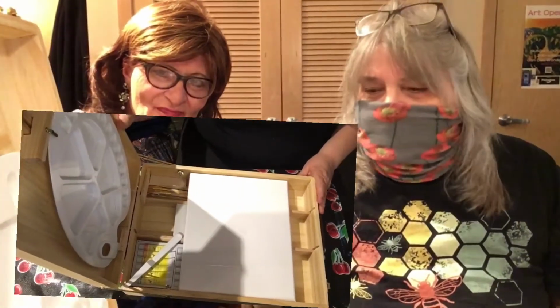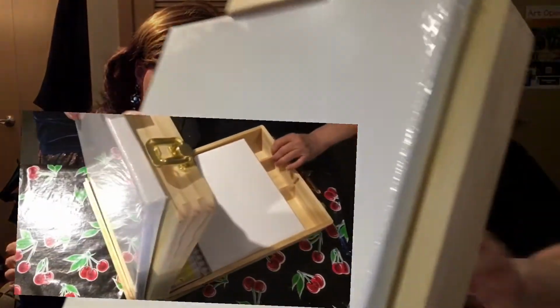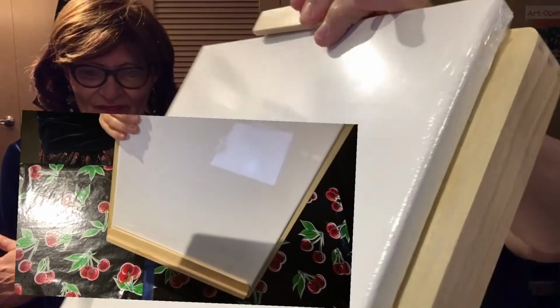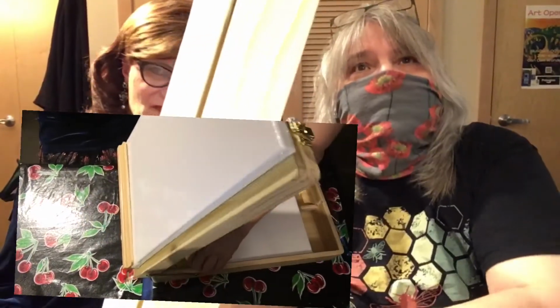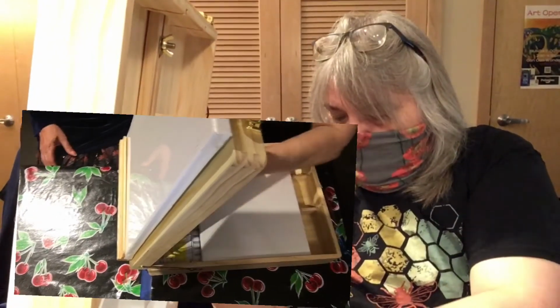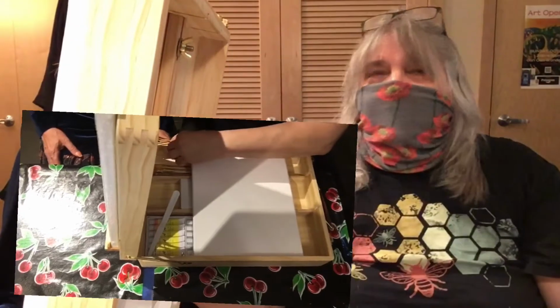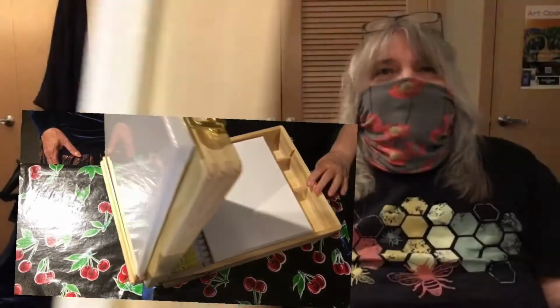It's actually a table easel. So you can stand up your box and tighten these little screws right here to hold it up on the table. You can tighten these bolts so the easel stands up and you don't have to hold it while you paint, because it now holds your canvas.